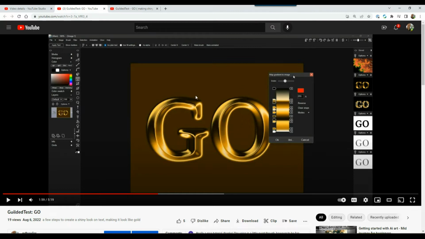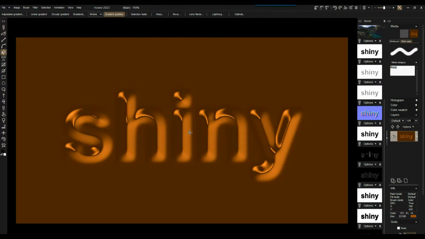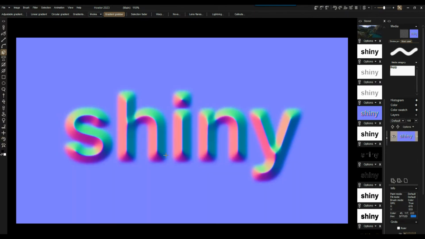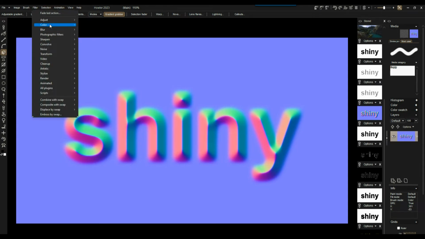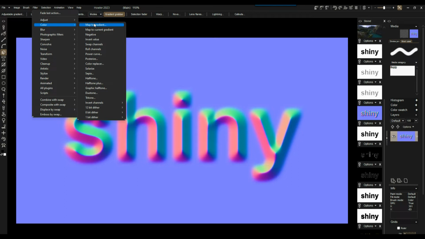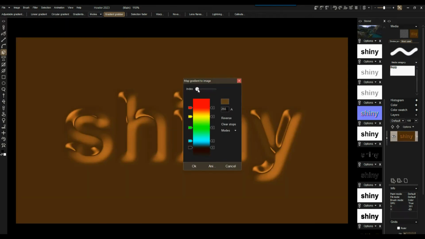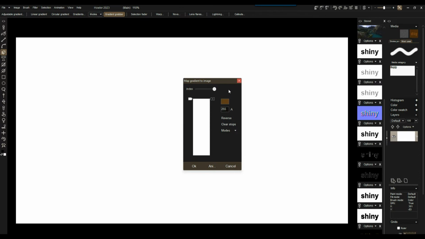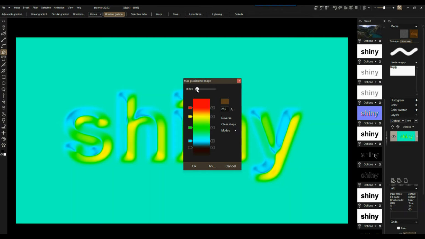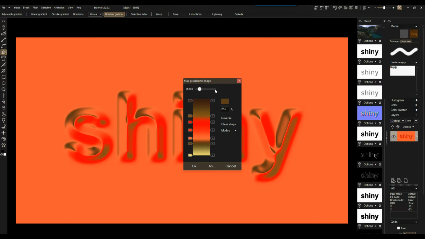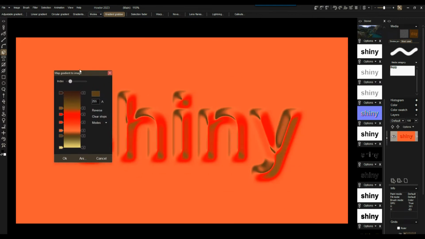So I figured, well, there are a couple of gradients. Let's see some of the predefined gradients. Here I actually tried that with one of the given predefined. Let me undo. And so we are at this stage where we have the normal map applied, and then we go to color map to gradient. And of course there's a couple of different gradients, and they all look different, and none of them here are initialized. I don't have them used. This one here is there, but it's not really useful either.